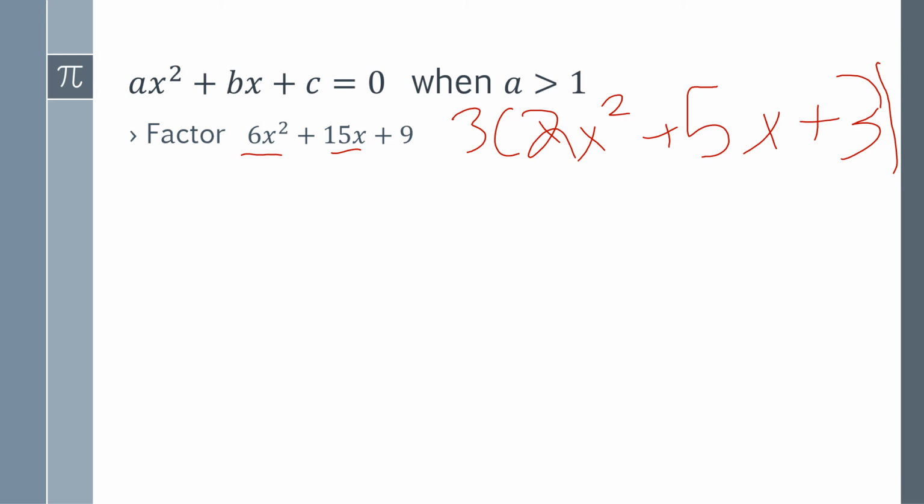Now, guess what we could do? Now we could use that swing method that we did beforehand. And that 3 on the outside is not going to move anymore. You're just going to leave it as is. You'll see what I'm talking about momentarily. So, multiply the 2 and the 3, that gives you 6.